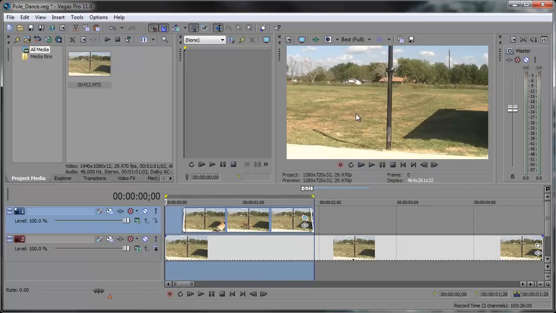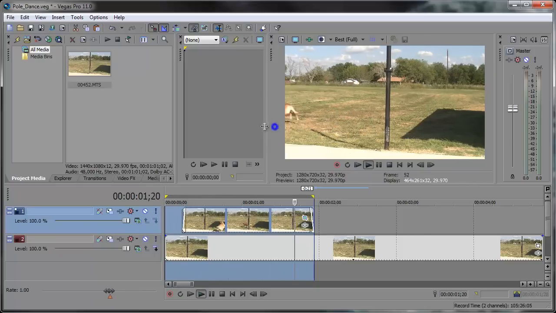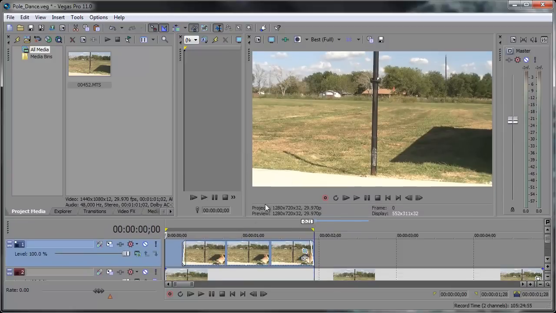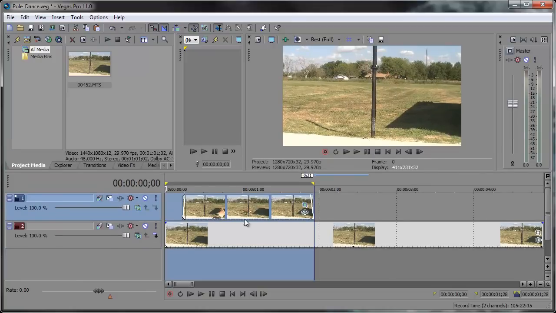Nice. And if you look closely, you have to make this big screen, obviously. But if you look closely, the trees aren't going to change. The flags are still moving the same and everything's the same because we have the footage on the bottom. The top track right here is only showing that part that we masked out. And that's all there is to it.